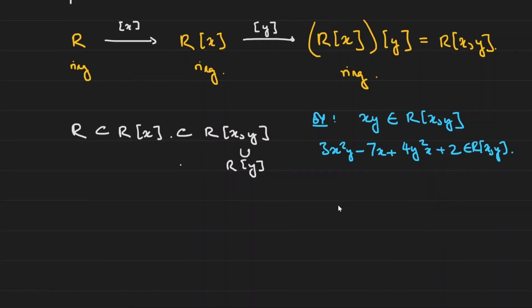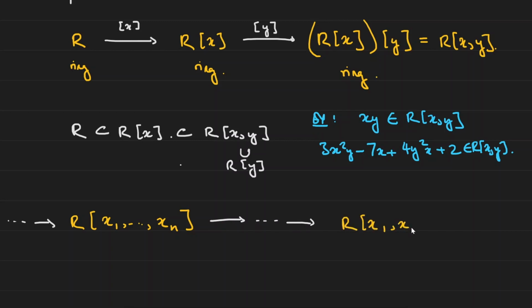Okay, and why stop with the two variables? Why don't we keep going with this? It's definitely possible. So you can keep going until you reach the ring R adjoin x1 through xn. You can have n variables, let's say. So this is an even bigger ring now. And well, you might as well keep going with this, and consider adjoining infinitely many variables, x1, x2, and then dot dot dot. All these are still rings.